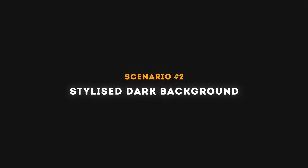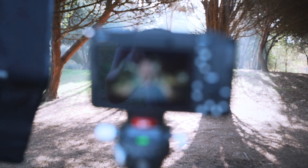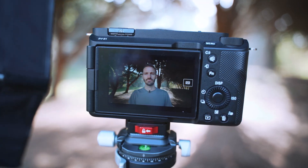In scenario number two, I'm going to blast the Surui C60X at full brightness, and what that allows me to do is lower the exposure in camera until the subject — me — is correctly exposed. By lowering the overall exposure in the shot, I'm also forcing the background to be exposed much darker. This is a great way to create separation between subject and foreground, especially when shooting outdoors or doing outdoor interviews. Look at how bright that background is and how I'm able to force it to be much darker by introducing that light and getting the exposure right in camera.